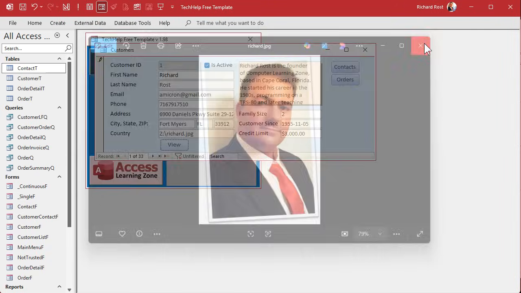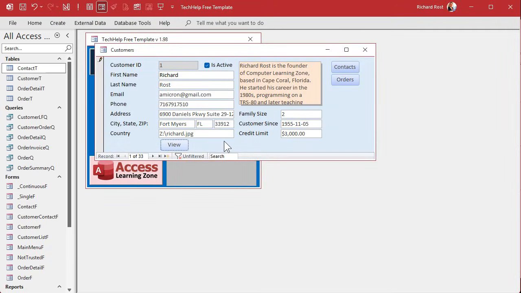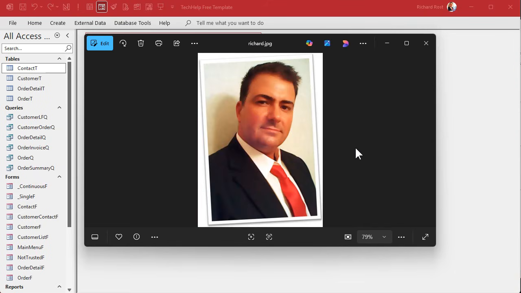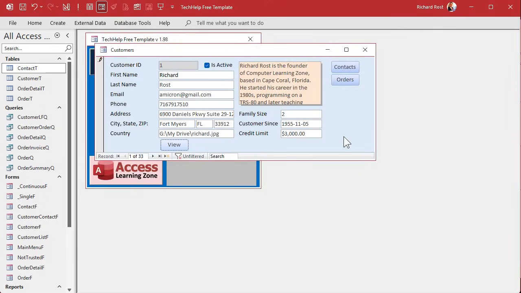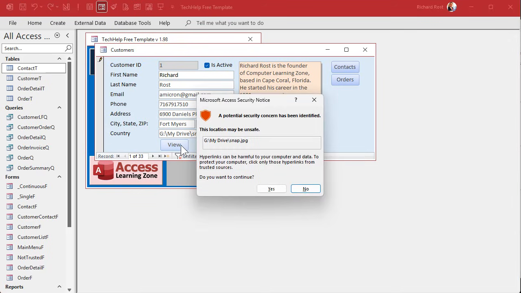That works fine. Now, I also put it in my Google Drive folder, which for me happens to be g://my drive/Richard, and it works fine for me. And I'll explain why in just a minute. But there's another file in there that I have that's called snap.jpg, S-N-A-P. This is a screenshot that was created by my screenshot software just a moment ago. And when I try to hit view now, boom, there you go. All right, see? And the difference is because the richard.jpg I actually copied into there myself.